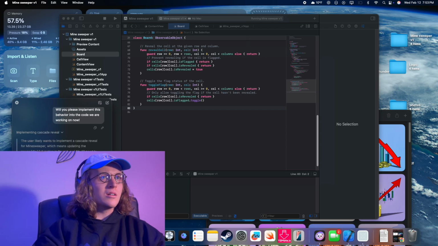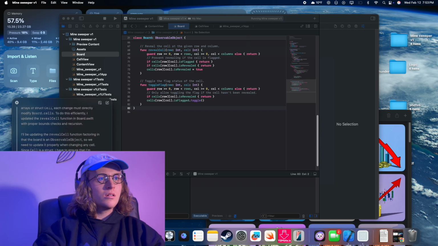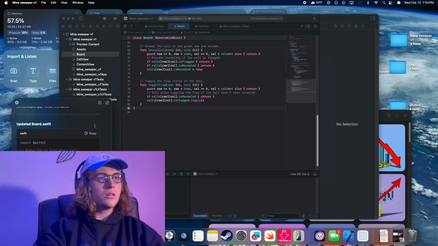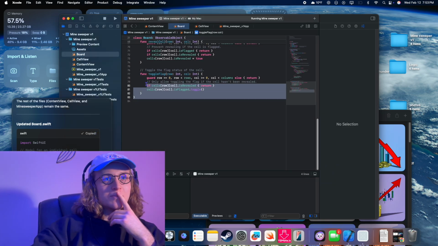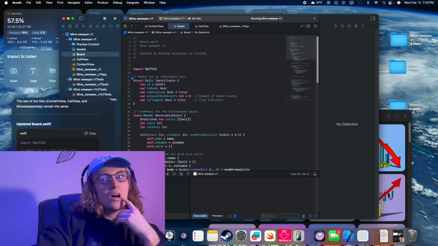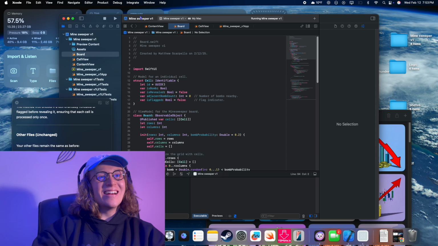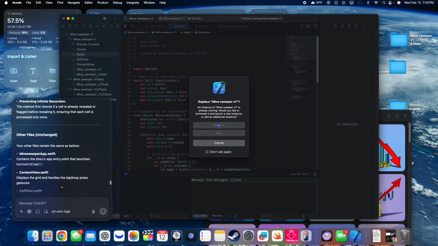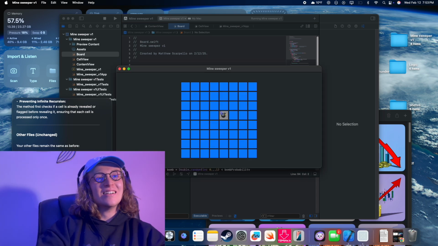Updated board. All right, starting with the board, which I like. It's where we left off, so cool. Import. Starting with the board. Just needed the board on that one. All right. And it looks like it worked. Yeah, it worked. That's great. Start with the bomb. Let's go. That's great. That's just grand. Wow.